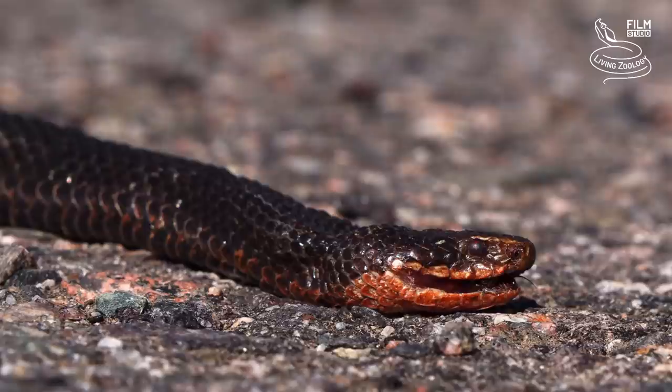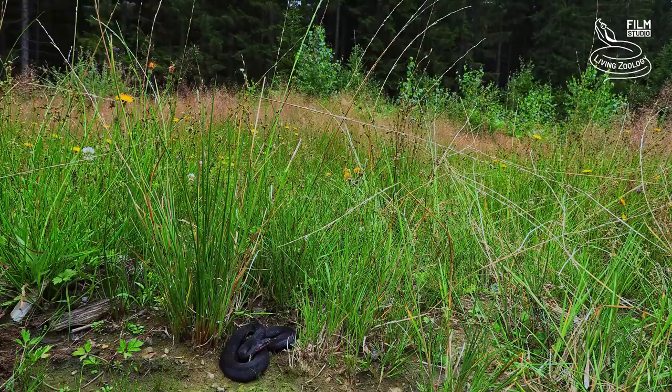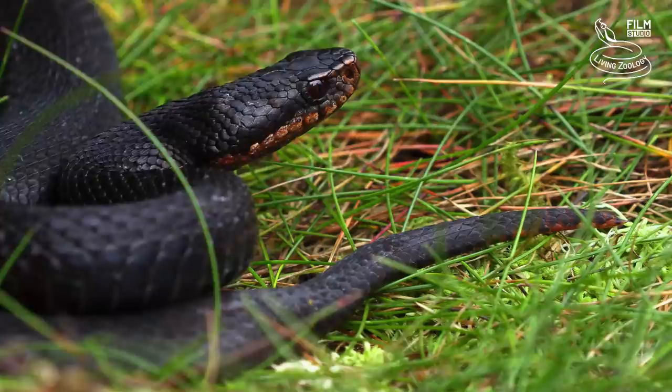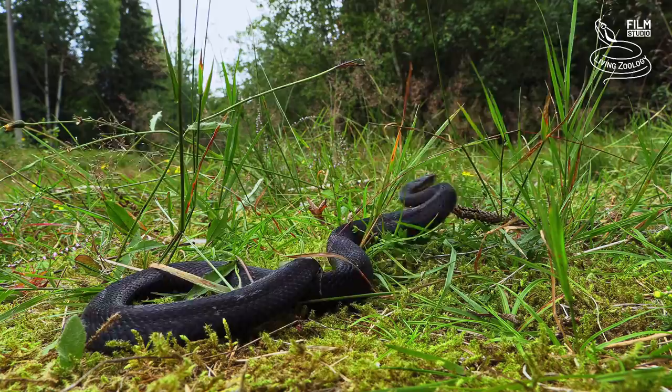In the mountains, it is also possible to come across a black-colored adder. It is not a different species, but only a relatively rare melanistic coloration of the European adder. No zigzag line is visible on the back of these individuals, and people often have no idea that it is an adder. Melanism probably evolved as an adaptation to the mountain environment, where the black color absorbs the heat from the sun more easily.